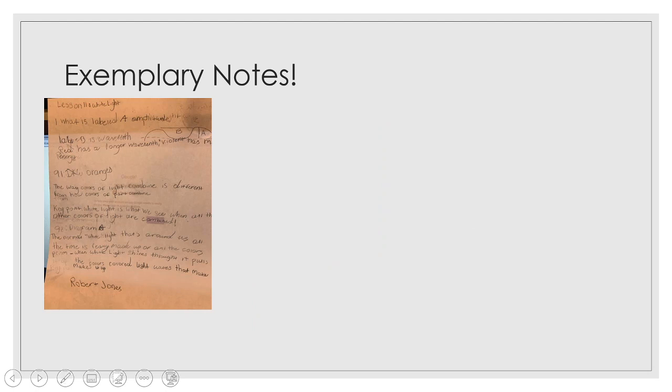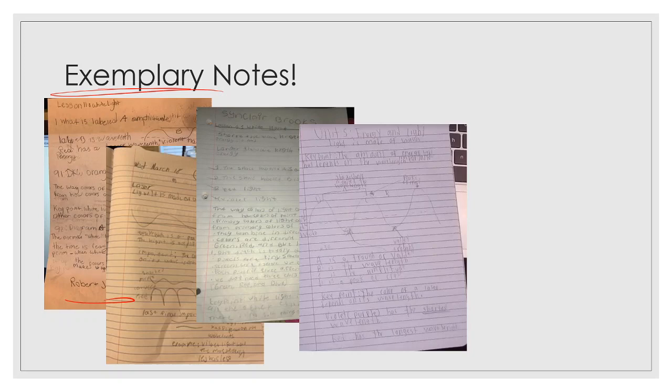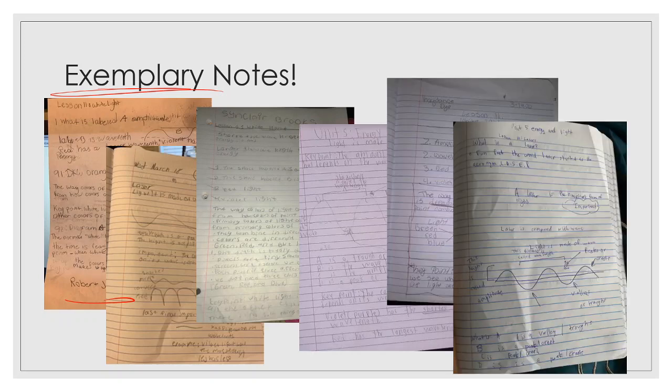Now, while we were doing that, I do want to shout out a few people who had absolutely exemplary notes. That means notes so good that I want to show them off to the rest of the students and show you how good they should look. I had a whole bunch of people from the last lesson send me in notes. That included Robert down here. That included Layla, also from Purdue. We had Sinclair sending in notes from UT. We had Vicky sending in notes. We had Caden sending in notes. And I think we had one Georgia Tech student. Yes, we had Tashia also sent in her notes.